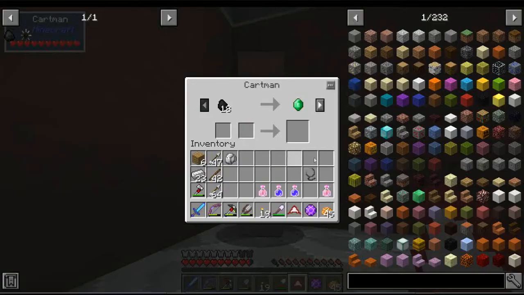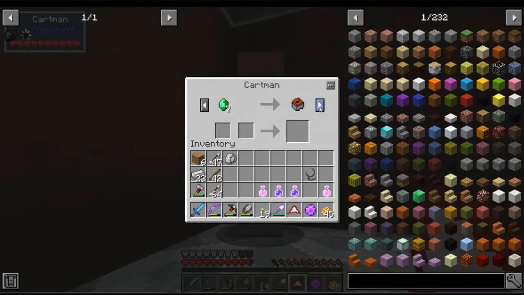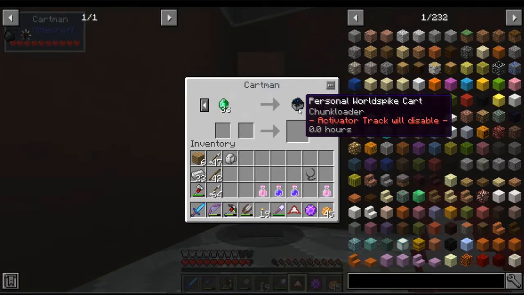Let's see, Mr. Cartman. First of all, 18 coal, that is nothing. Gives you an emerald. Now I have emeralds coming out of my ears. So, yeah. And 11 gives another one. Yeah. And then he had a TNT cart for 7 emeralds, but he also has a TNT cart for 6 emeralds. Strange. And then he has a normal cart for 5 emeralds. I mean, I can build that. But then he had this. 33 emeralds to get a personal world spike card.